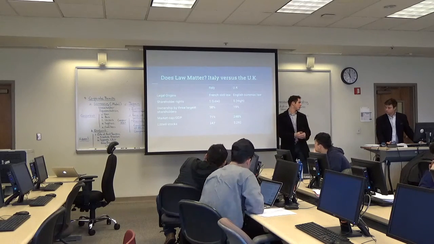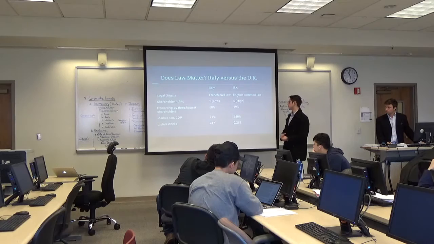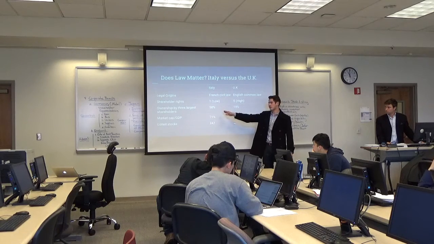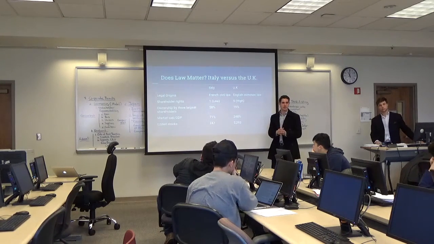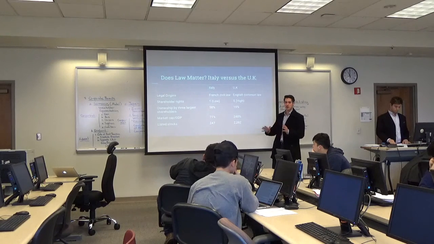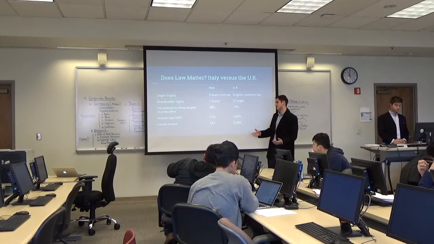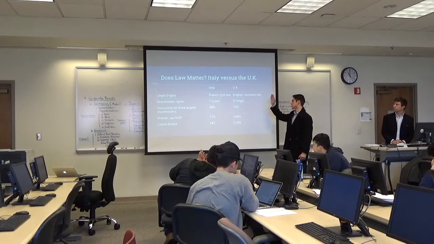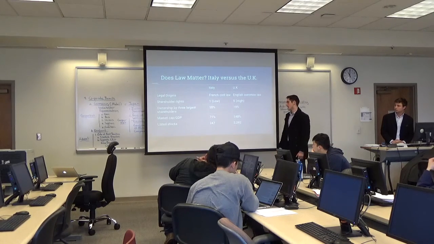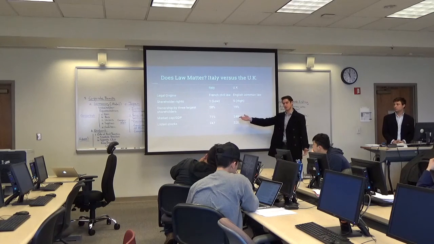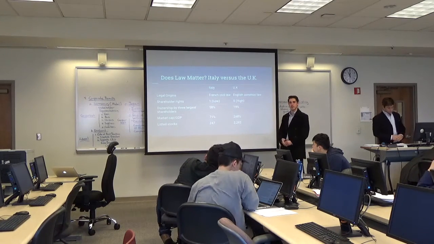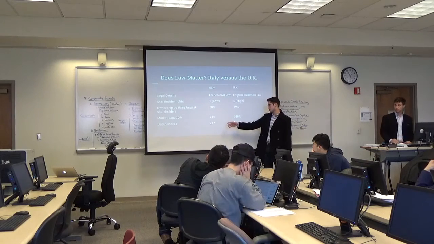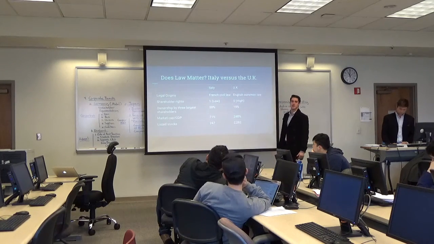You have the Cadbury Code, various other implementations. We will be talking about the Cadbury Code later. And then you can see right here, consolidation. We talked about how companies will try to consolidate, or shareholders will consolidate to try and stop managers from abusing the rights. You can see ownership by the three largest shareholders, 58% in Italy versus in the UK it's only 19%. And you can again look at the market cap, 71% of GDP, and then in the UK 248%. And finally, the listed stocks on Italy's stock exchange, 247 versus 2,292.